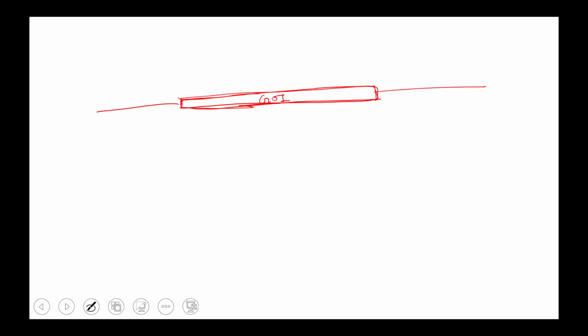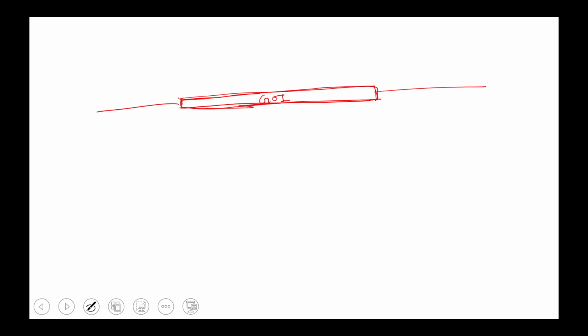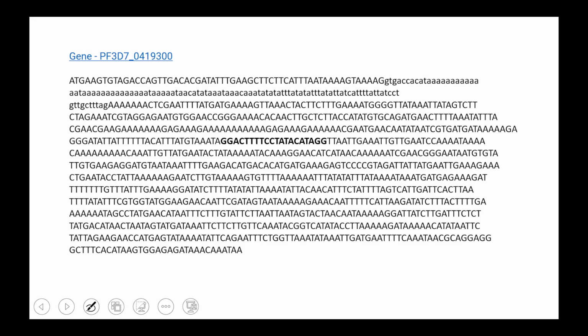So for our experiment also, I'll give you an example, if the CRISPR system is clear.